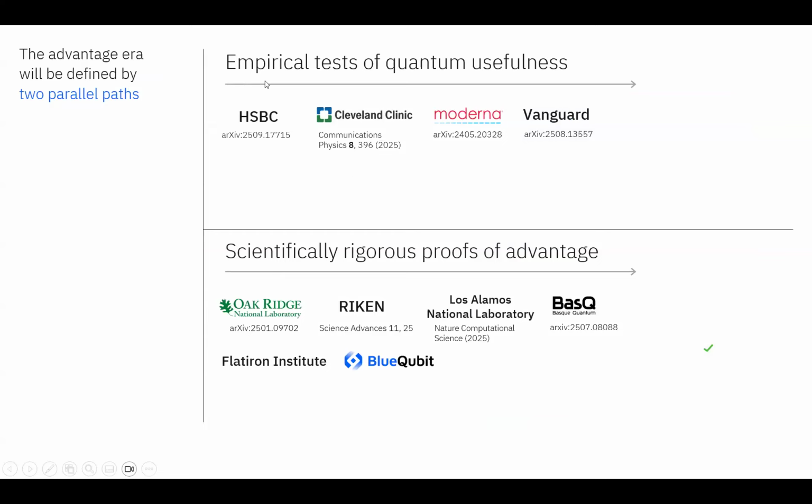First one is those are the empirical tests of quantum usefulness, which, as you can notice, are already shown in those papers. And another point is how to prove the advantage. And of course, we rely quite heavily on our network, which we built through those years of the constant development of the systems and also the relations and our partners.